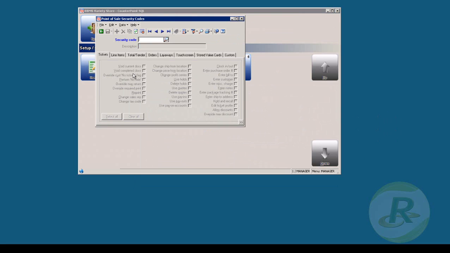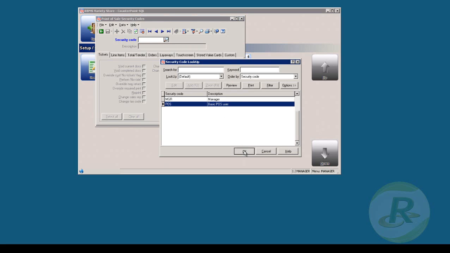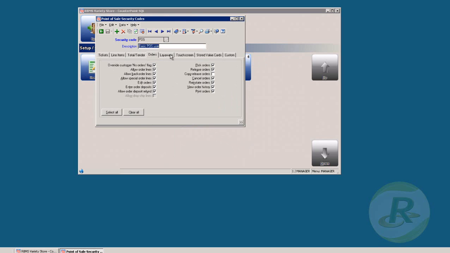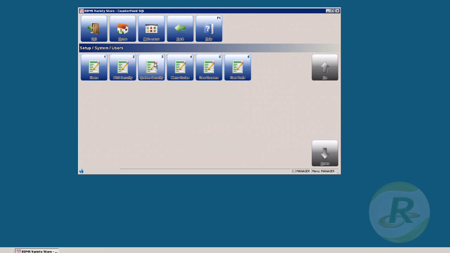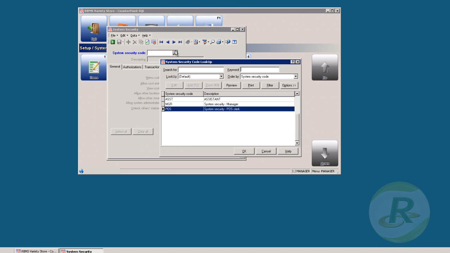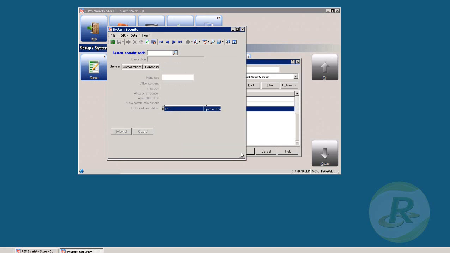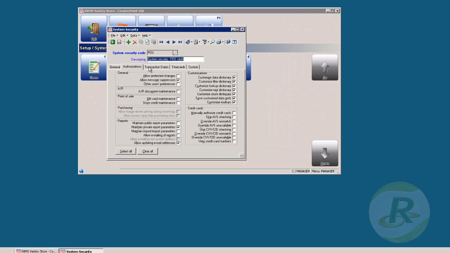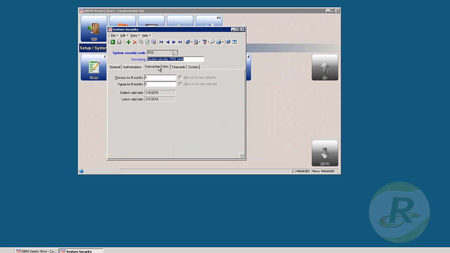This is where you will select the security level you wish to edit and check or uncheck boxes to add or remove permissions from the security functions you wish to edit. Next is system security. This is similar to point of sale security in that it has security levels. However, this is also where the menu code for users is stored. As with point of sale security, you may check and uncheck boxes to give or revoke different permissions.